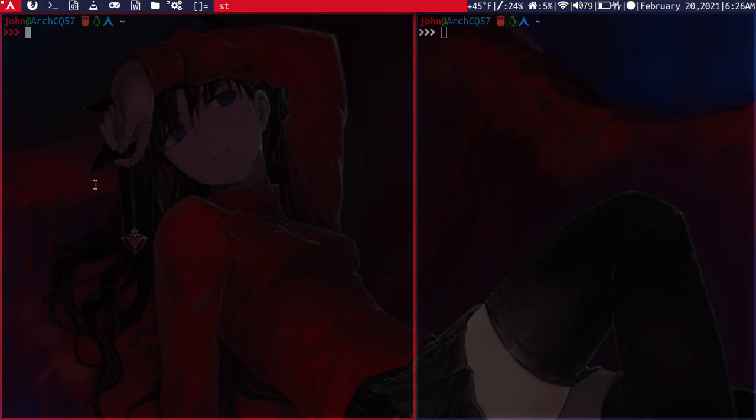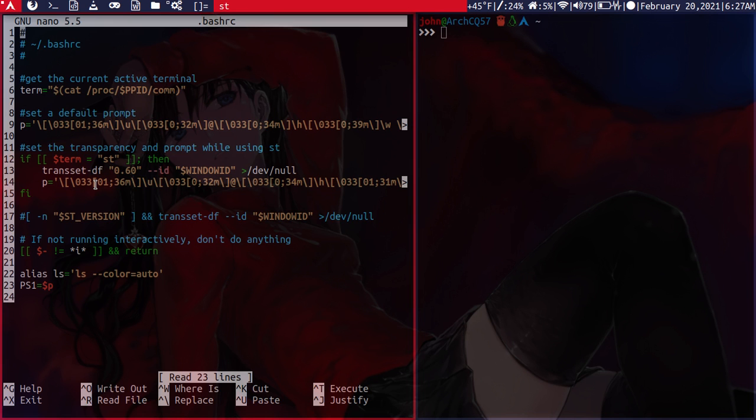So I thought I'd just make a quick video here demonstrating how to edit the bash prompt and make it really custom and nice looking, a little bit better than the default. So let's just go to my bashrc so you can see how this works.